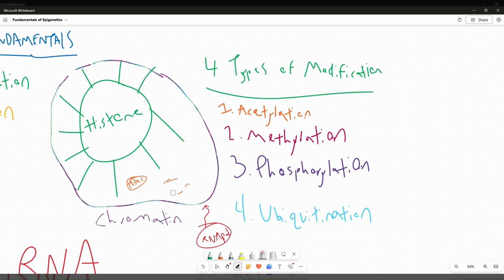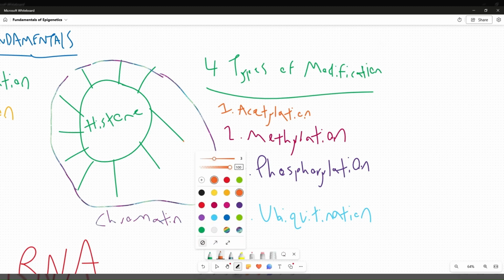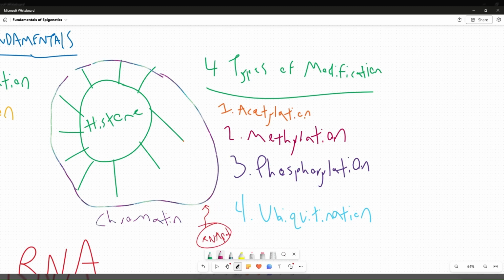So acetylation is always making euchromatin out of heterochromatin, and then deacetylation is sort of the reverse of that, using histone deacetylase. Now, a little more complicated is methylation here. So methylation, you're just adding another chemical group. It's just a methyl group. At the end, this can have multiple effects.